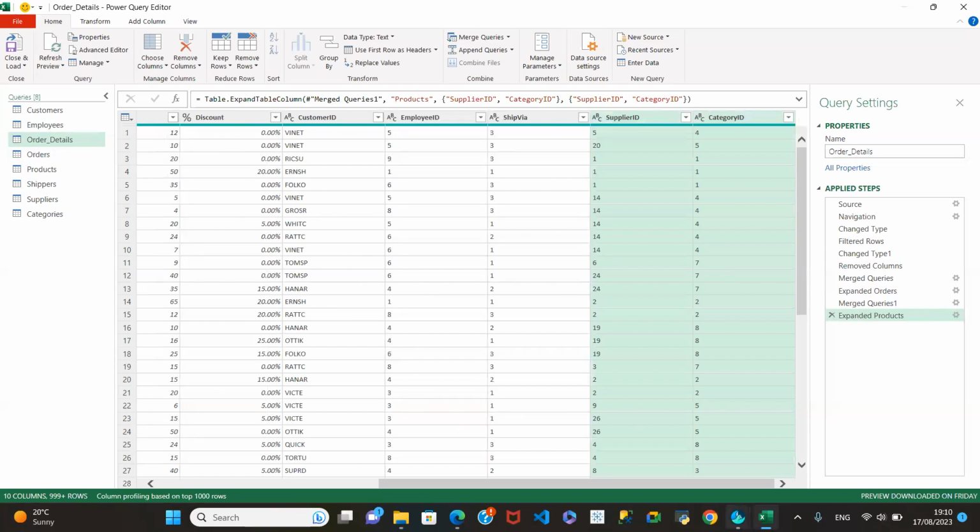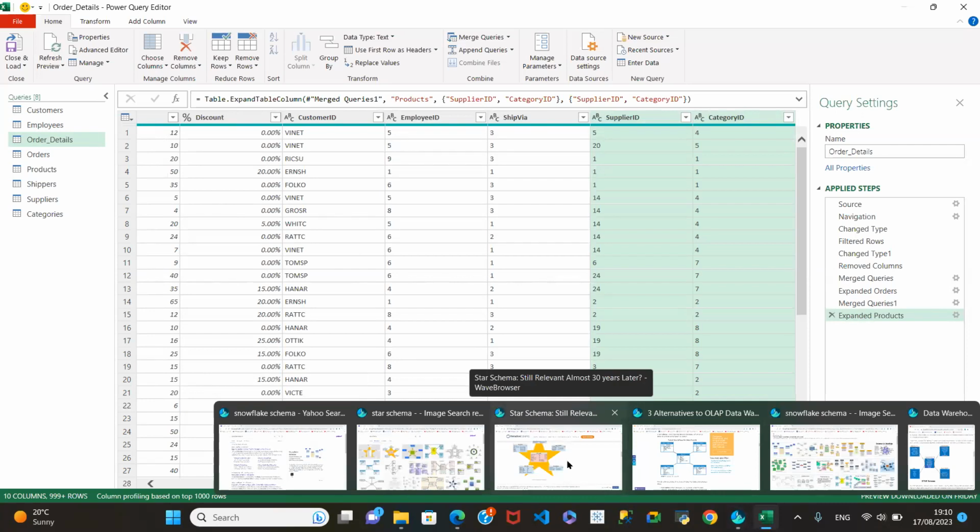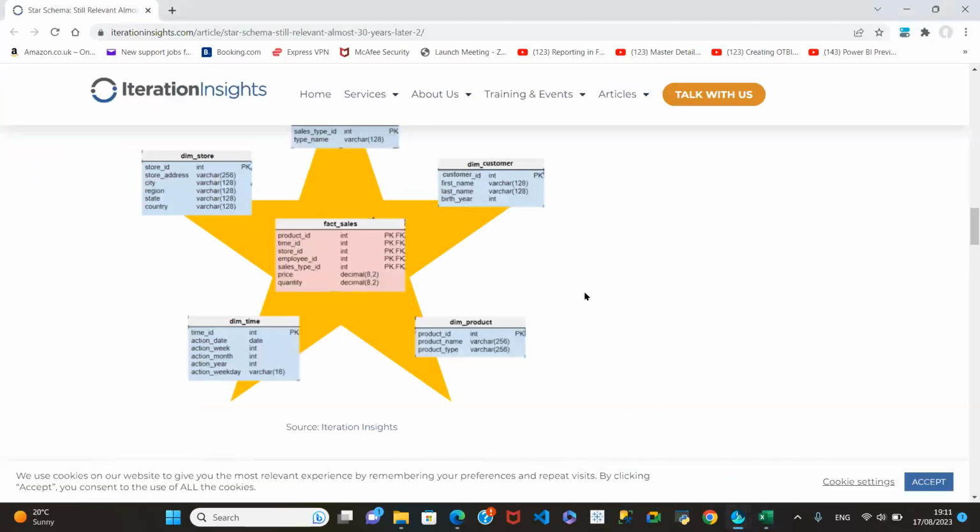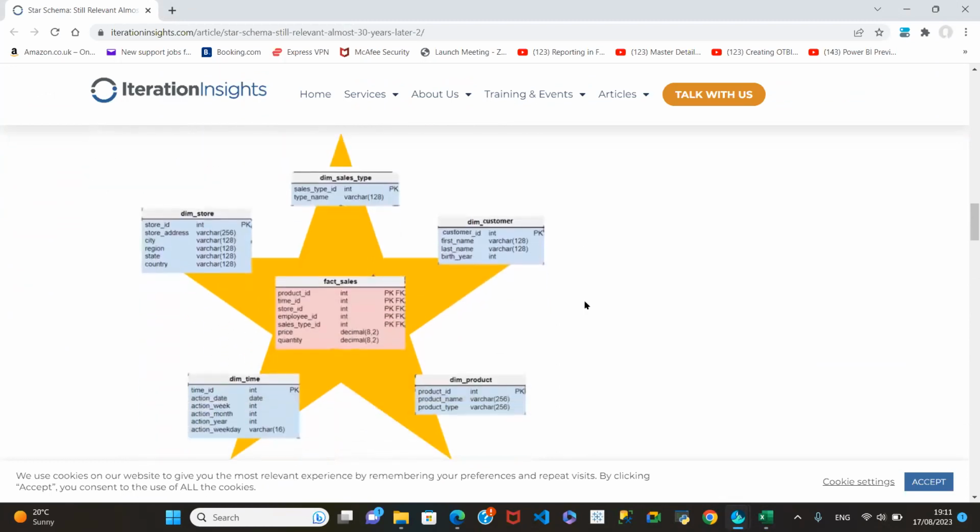So the two different types of schemas that we normally get are the star schema, which is the most efficient one. The star schema is where you have your facts table right there, and each of the dimension tables is directly linked to it, such that it's easy for you to do analysis any way at all. You could look through these sales using the customer ID, first name, last name, or their birth year, because there's a direct link to the facts table.